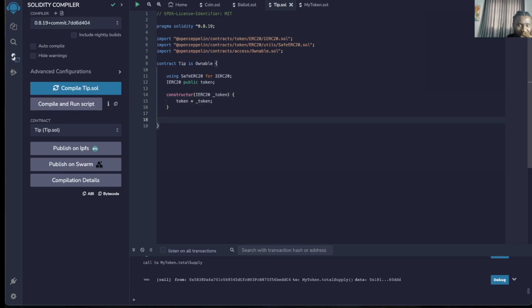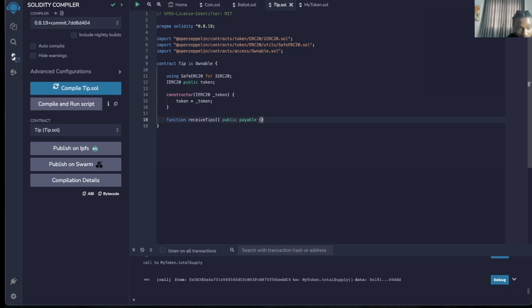So now we can go ahead and start writing the functions that we need for our contract. The first one is the function to receive tips. Now, what do we want this function to do? It's very simple, right? We want it to be able to receive tips from any users, and what that means is that it has to first of all be public, right? And then that also means that because it's receiving tokens, it has to be payable.